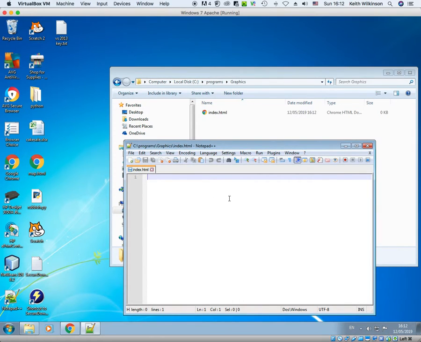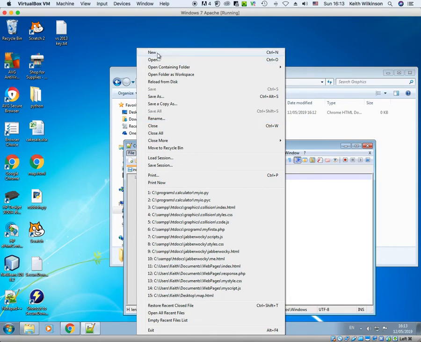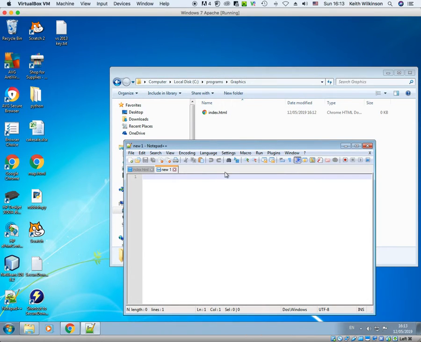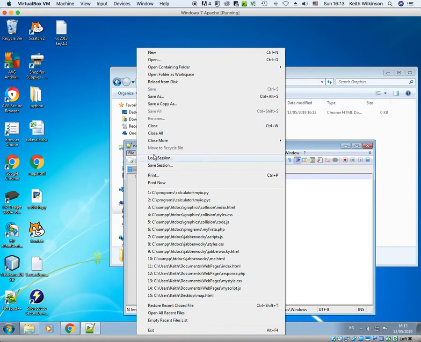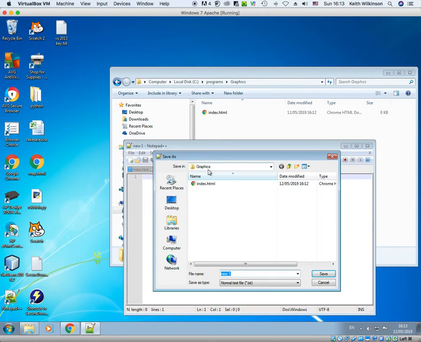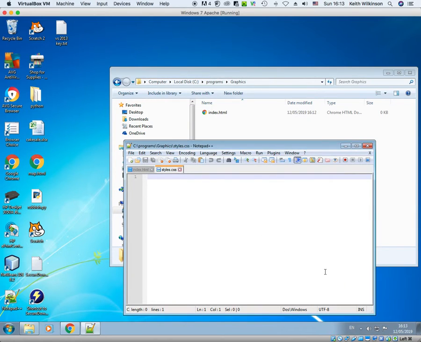It doesn't do anything. The next file I need is a styles file. So if I choose file and new, and this applies styles to the web page. If you've been through my Jabberwocky series, you'll understand that one. If you're new to this, then just follow along. I need to choose save as, and I'm going to call this one styles.css and click save.